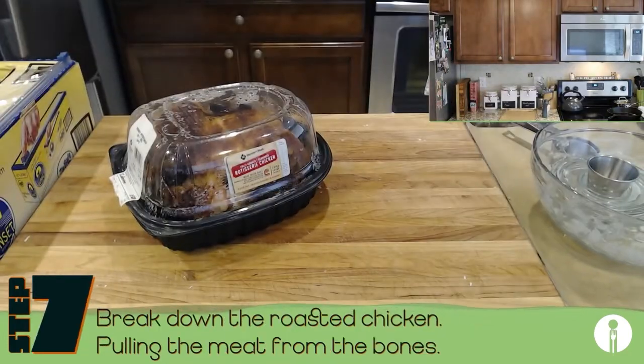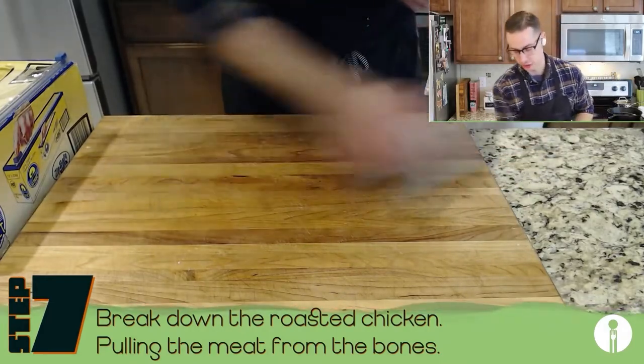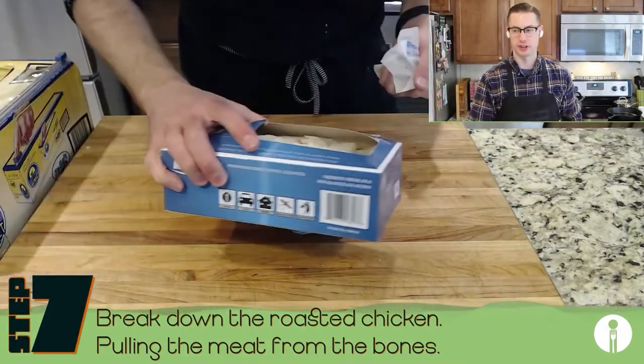Ooh. I would recommend some gloves if you have them on hand. You can just order these on Amazon. I get mine by the case at Restaurant Depot.